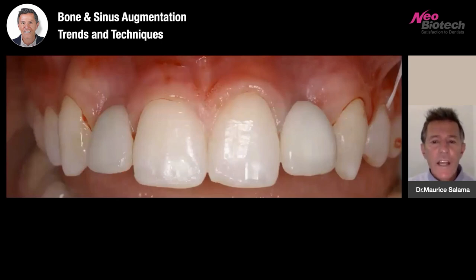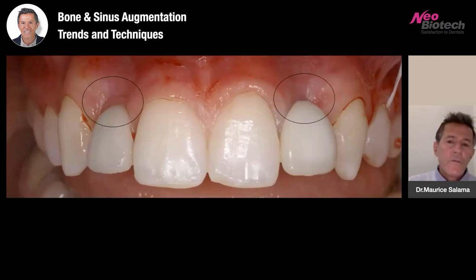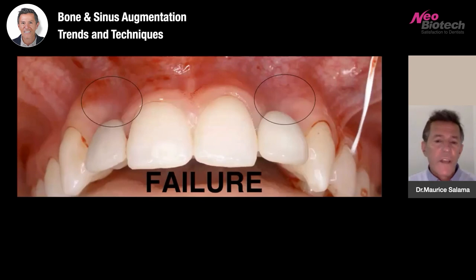When starting to look at cases, I like to say it depends on the complexities and the individuals working on them. When we have class 2 defects, don't try to get away with narrow implants or mini implants — deal with the defect with augmentation. Build the bone, build the tissue, then place your implants. There are restorative implications of non-regenerative approaches. Here's a young patient in her 20s — look at the deficiency in the ridge even after implant placement with mini implants. To me this is a failure: one implant has fractured, the other is inflamed, the patient doesn't like the aesthetics.